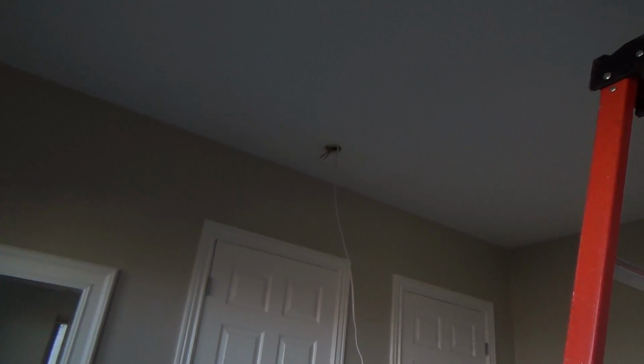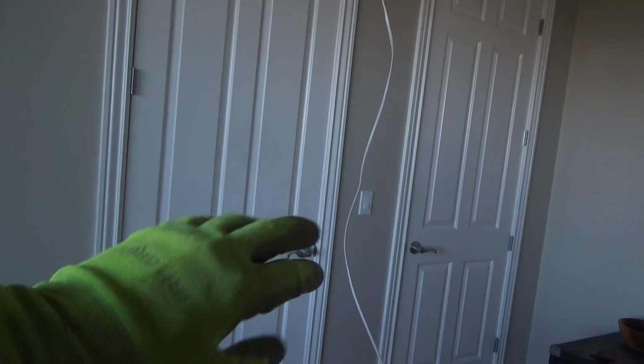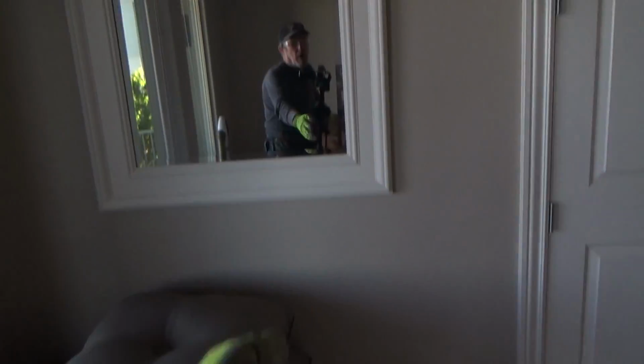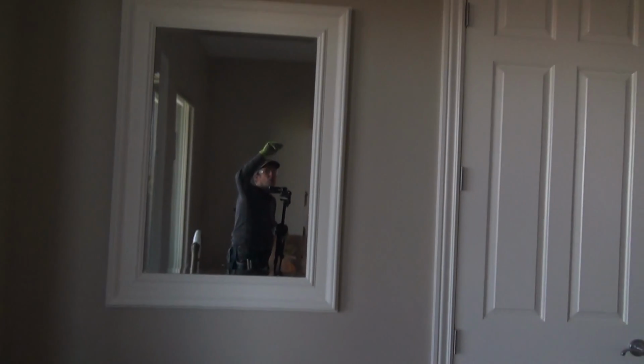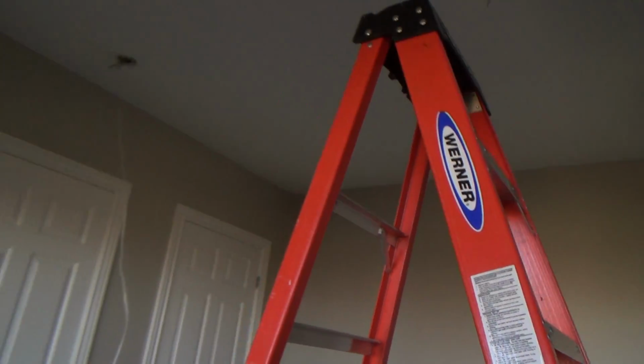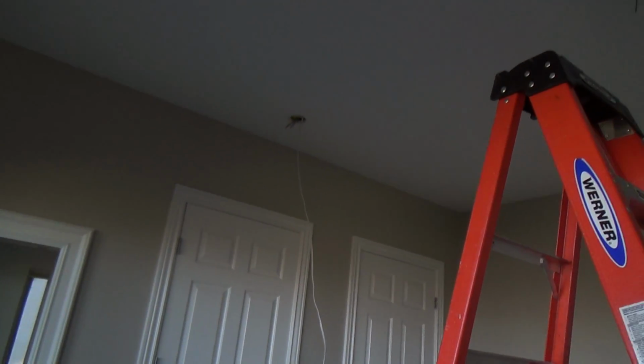I've never had any issue with any of my ceiling fans I've ever installed, any of my ceiling fans I've ever fixed, wobbly ceiling fans, any light fixtures I've replaced, any dimmers I've replaced, any wall outlets I've replaced or installed, any wall mounted TVs I've installed where I've taken the electrical and fished a wire up the wall, where I had to take the junction box out, fish a wire up the wall, cut in a new cut-in box behind where the electrical is going to be, where the coaxial cable is going to go. I've never had an issue on anything. You look at any of my electrical videos, if I post it, I think you can do it. Enough said.